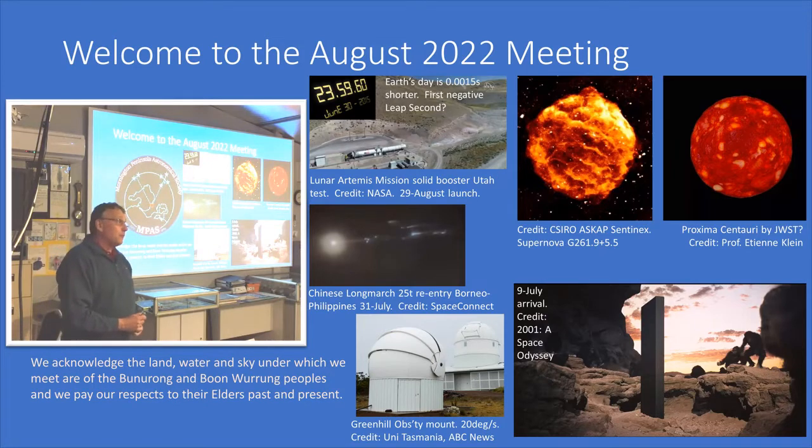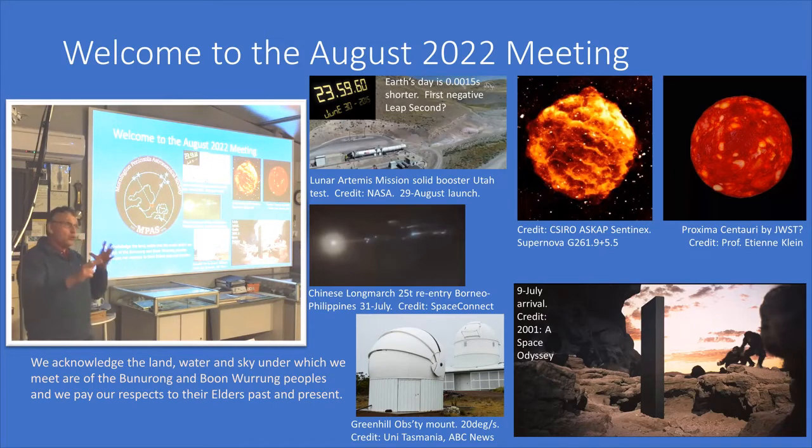The slowing down was thought to be due to the moon causing tidal drag on the Earth. So as the moon is slowly moving away, it's causing us to rotate very, very slightly slower. But this is a speed up, and it may very well be that in the next few years they have to insert a negative leap second. So in other words, have a minute that only has 58 seconds, and the 59th disappears that particular year, to try and correct us back. So very much an ongoing thing.